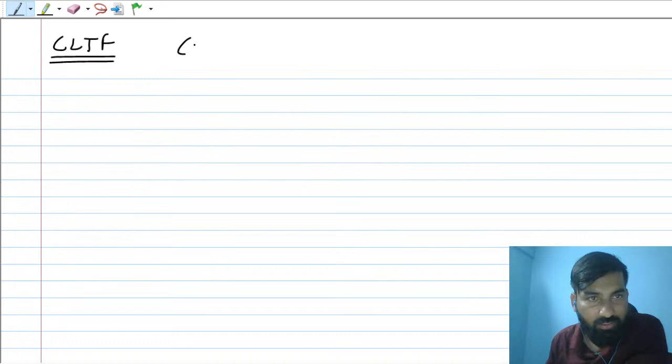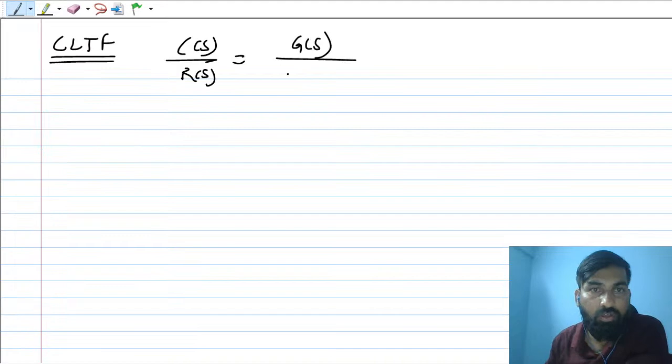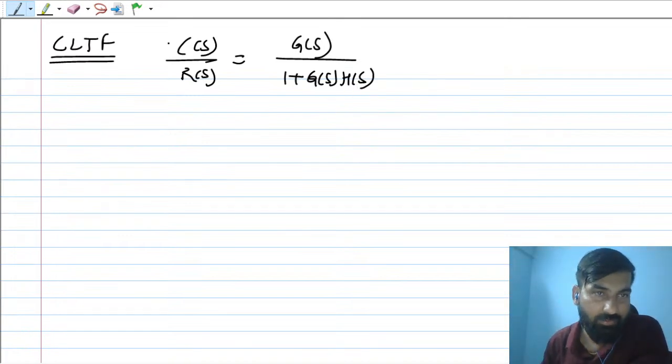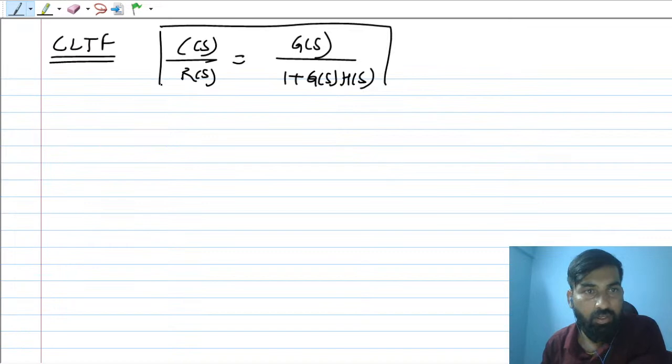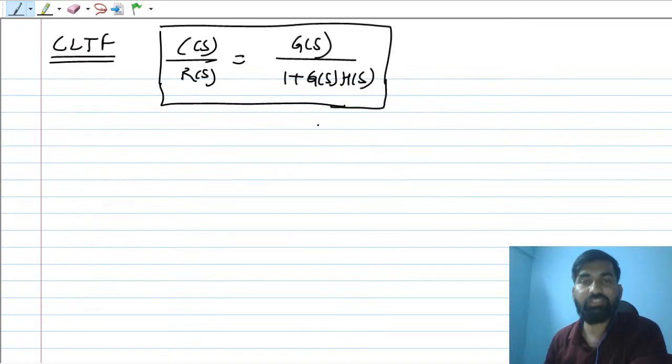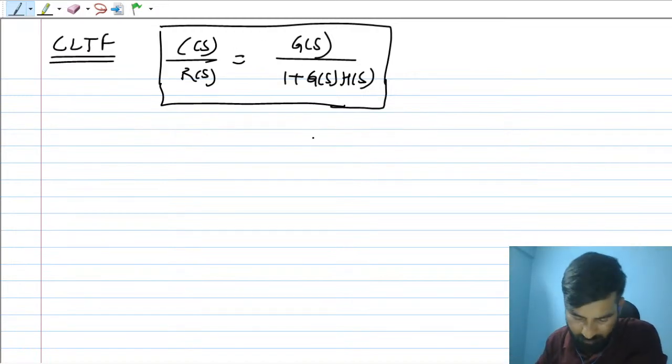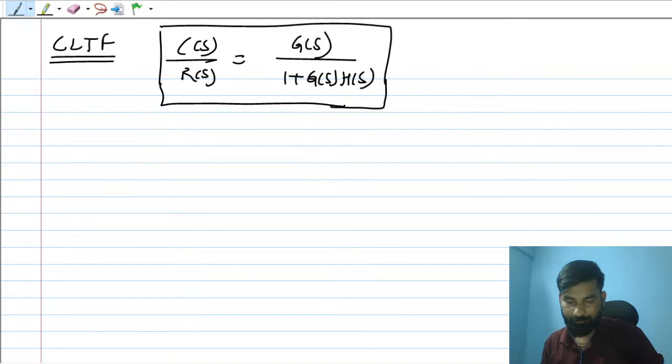So suppose we have got a closed loop transfer function, CLTF. Closed loop transfer function is nothing but C(s)/R(s), which is given as G(s) upon 1 plus G(s)H(s). I'm not considering H(s) equal to 1, not unity feedback. Please take down this. I just want to explain some of the terminologies. Later, I will take the closed loop transfer function block diagram and the open loop transfer function block diagram, and then I will explain how we have written G(s) by 1 plus G(s)H(s). But right now this much everyone should know, okay, let's go.